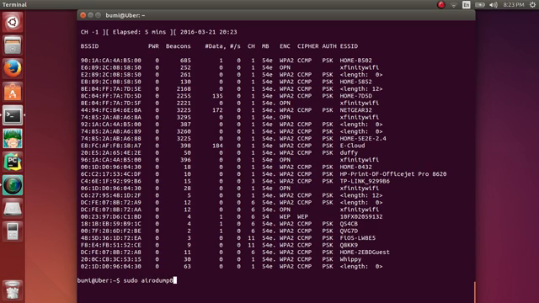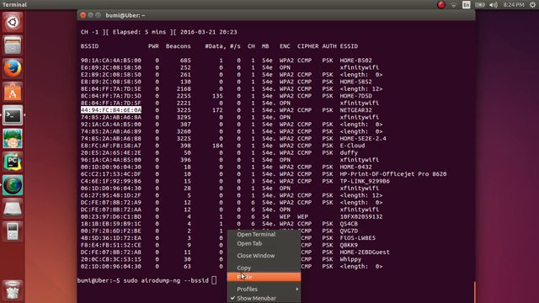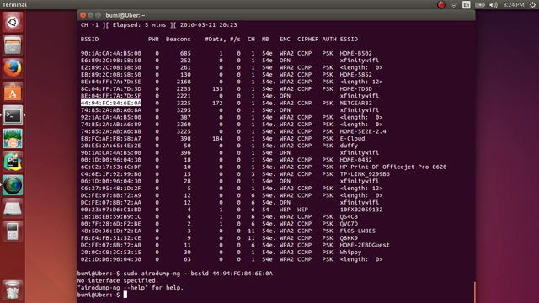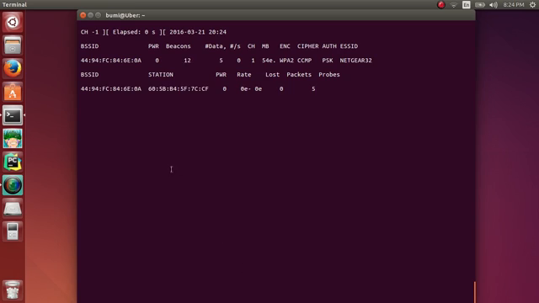Sudo airodump-ng. If you want to check specific ones, like say I want to check my specific one here, this is going to be my computer or my router. Copy. And then I'll just do -BSSID. Put that hex code in there. Oh, I didn't put in... Okay. I always forget one thing. Put them on the wlan0 interface. Okay. So now it's only searching for this. It's only searching for the one that's mine, basically.